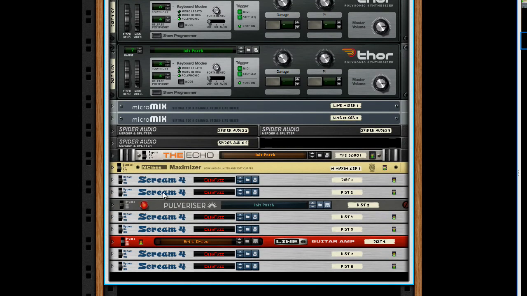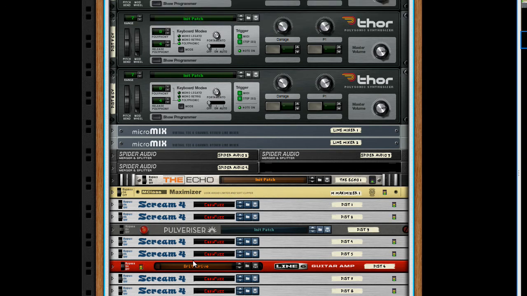We have 2 Scream 4s, then a pulverizer, 2 more Scream 4s, and a Line 6 guitar amp, and then 2 more Scream 4s after that. So you could alter that order if you wanted, or change them up, or even put different effects in those places. There's no reason that this patch has to have 8 distortions. It could just as easily have 8 filters, 8 phasers, whatever you like.